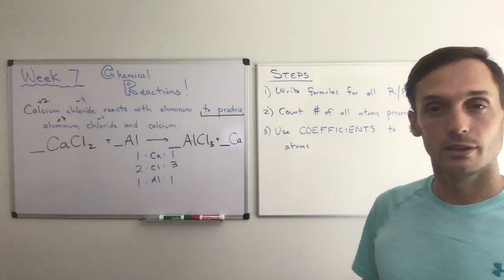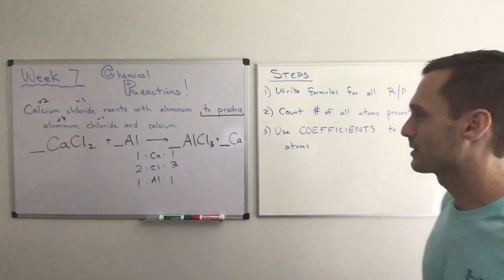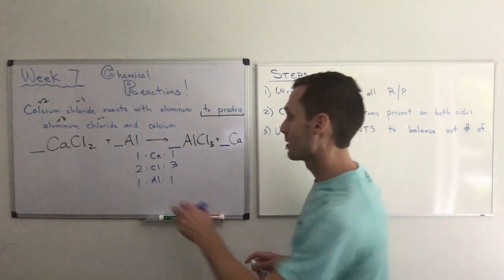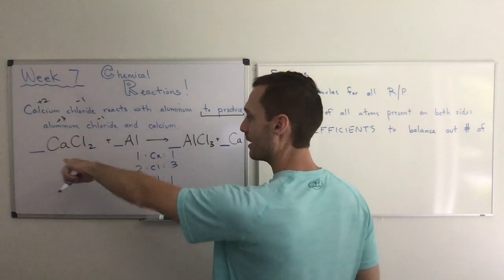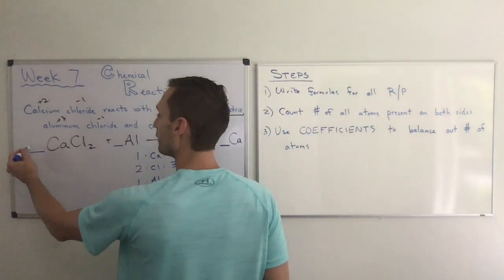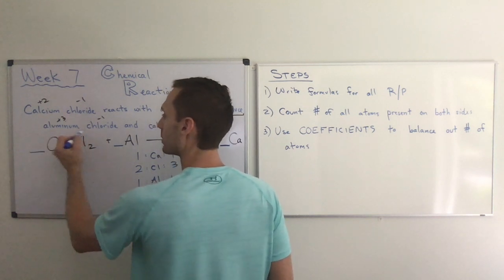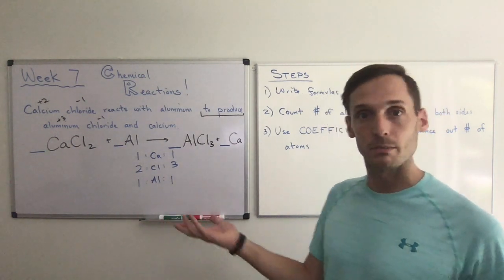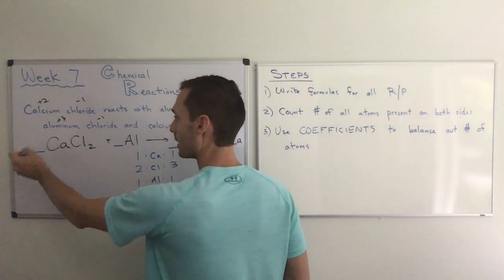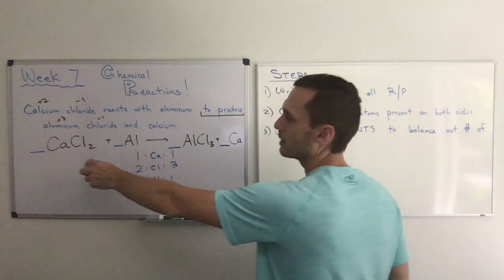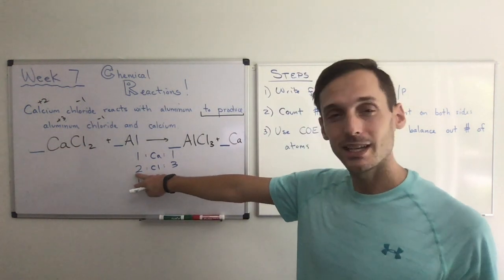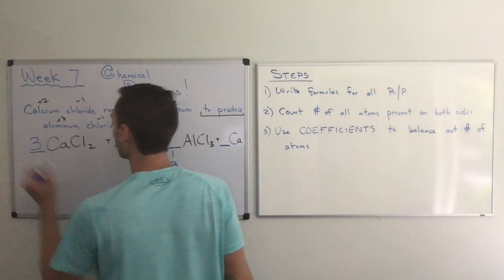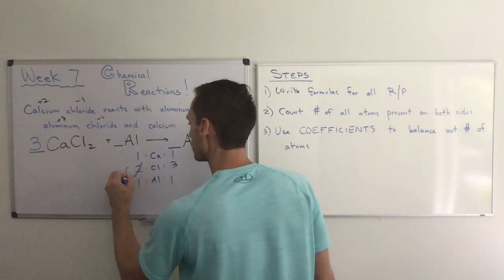We're again going to look to the least common multiple, right? That's what it's called, the least common multiple between those two amounts. So 2 and 3, the least common multiple is 6. So how could we get this 2 chlorine on the left up to 6? Well, we would put a coefficient that would multiply all of the element amounts in that compound by the coefficient amount. So if you put a 20 here, you would multiply the number of atoms by 20. Or if you put a 7, you would multiply it by 7. But we just need to get that 2 chlorine up to 6 chlorine. So what would you multiply it by? 3. Good. So now we don't have 2 chlorines, we have 6.